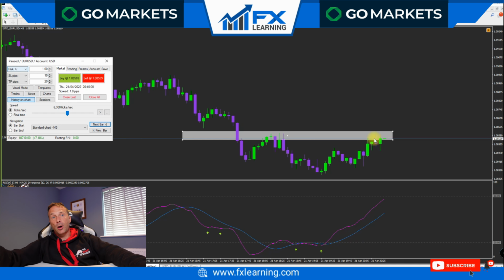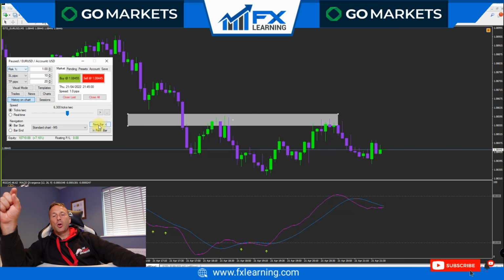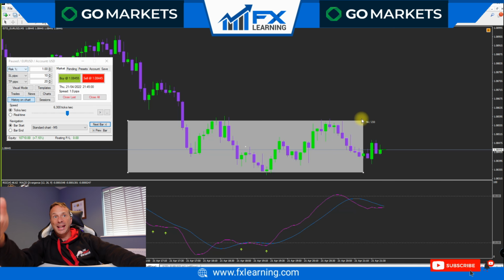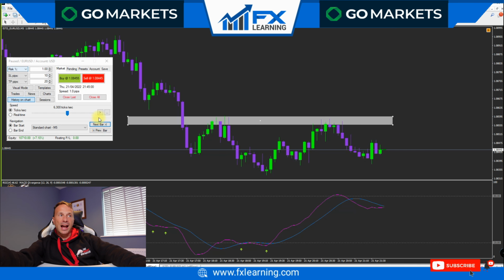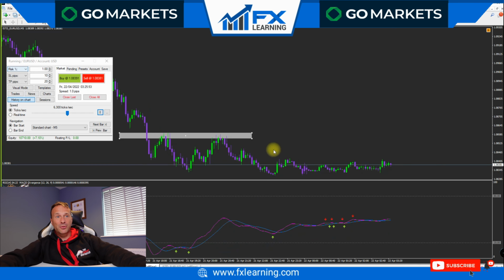So again, we now tap into this zone, but it could bounce off it and continue lower, as you can see there. Now, I would say this trade becomes invalid once it breaks the previous low. So if it breaks the previous low, it would become invalid. Okay? It hasn't here. Well, it has, no, it's still bouncing off that level.